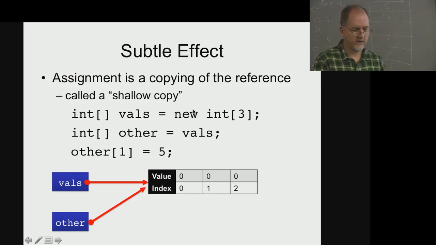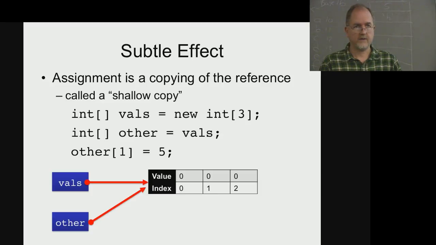So you can think about this like this picture. I made vals. It references some array object. When I said make an other array reference and assign it vals, it takes that value stored in vals, which was that memory location, and assigns it to other. And all of a sudden, these both are referencing the exact same object. So if I say other1 equals 5, it changes that to 5. If I say vals 1 equals 5, that also changes the same one. But both are referencing the same object, and so they're not independent entities anymore.